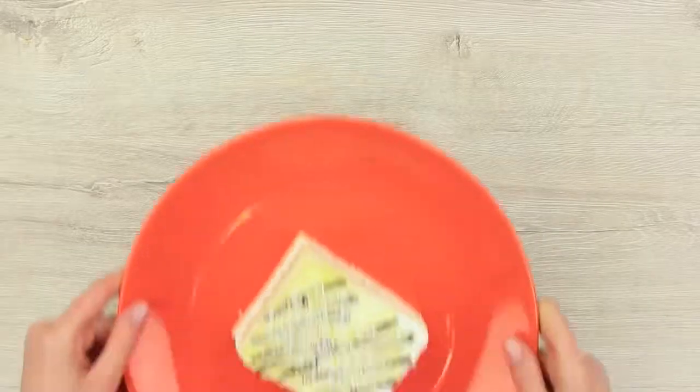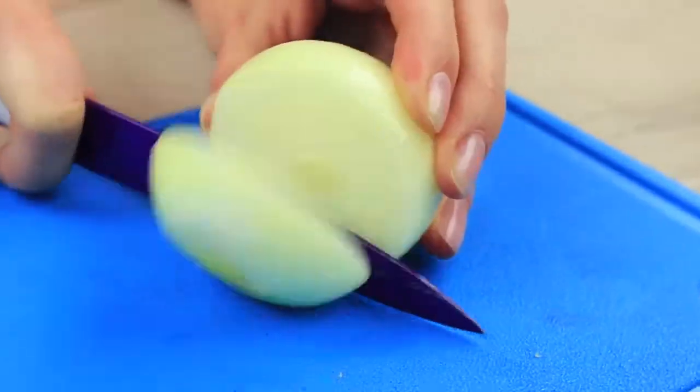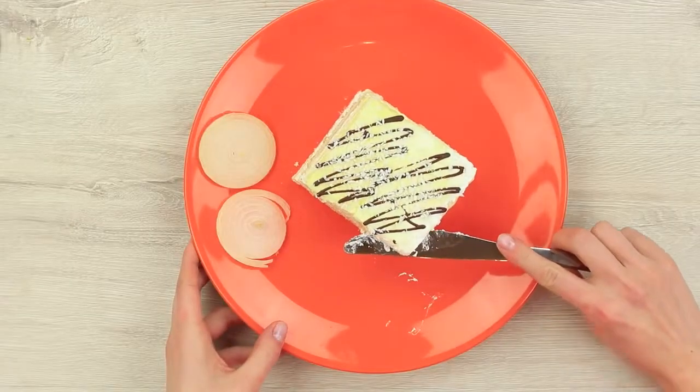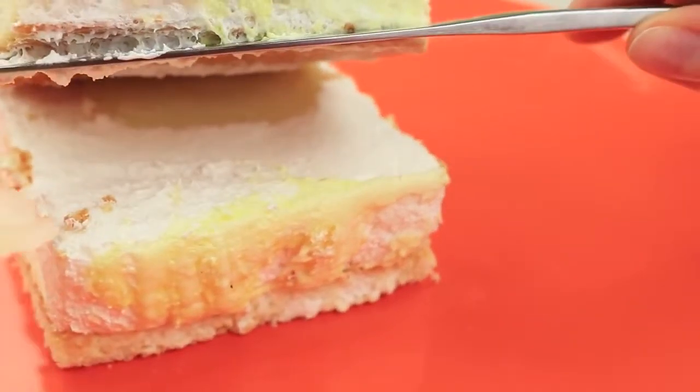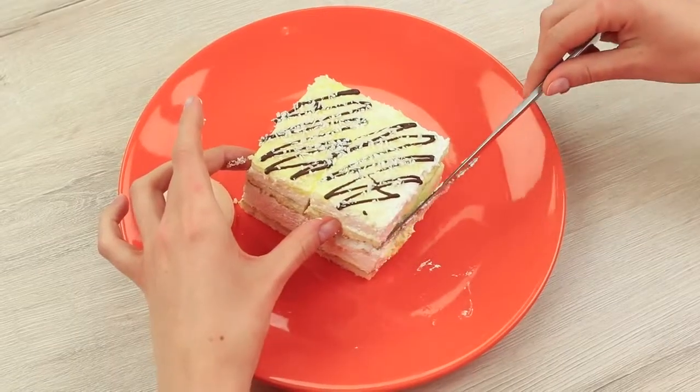We will need a cream sponge cake. Peel an onion and cut rings. Lift the top of the cake slightly and put an onion ring between the layers of the cream and the sponge. Spread the cream to cover the onion.